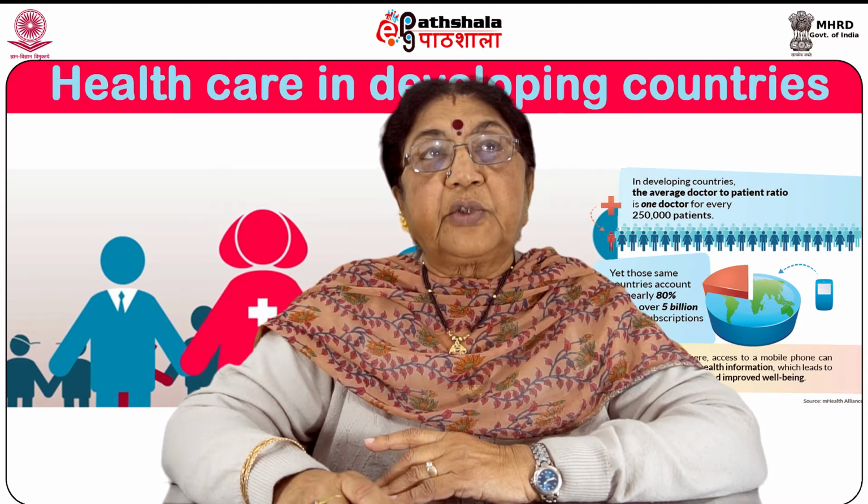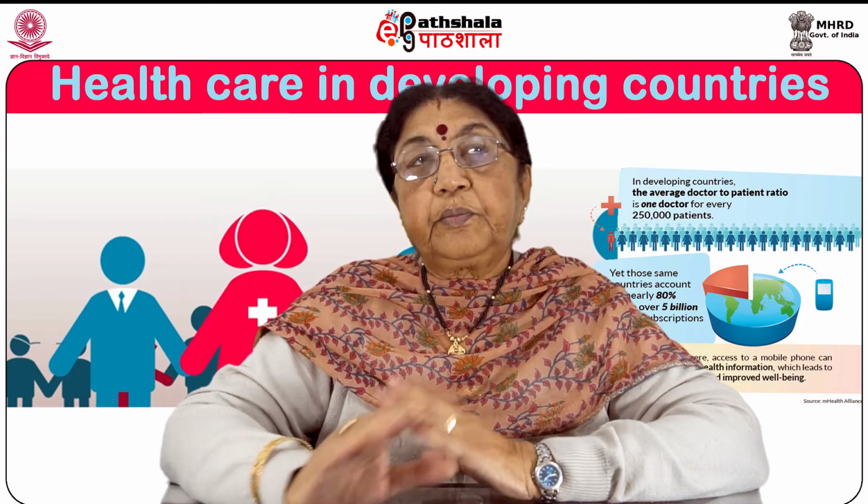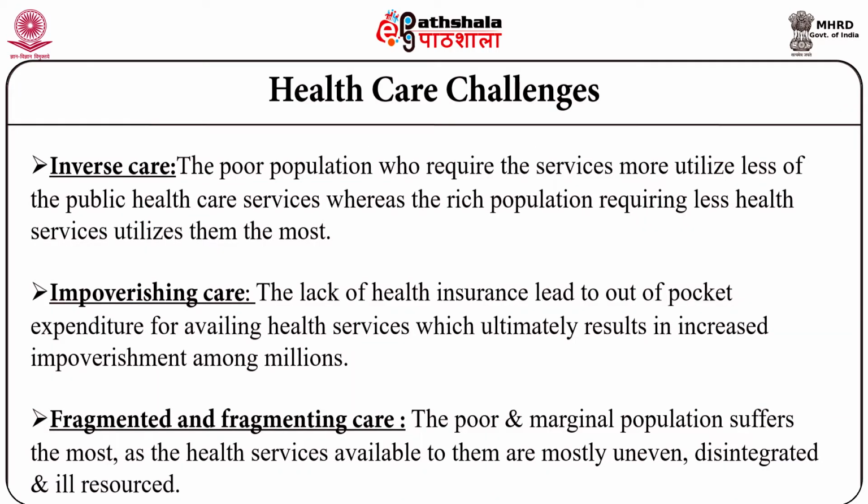Now, coming back to what is inverse care. It is very evident from the situations which we have been studying in our country or in other countries that there is what is known as a poor population and a rich population. The poor population, who require the services more, actually utilize less of the public healthcare services, whereas the rich population, requiring less healthcare services, utilizes them the most. This is what we have seen in the previous lectures also.